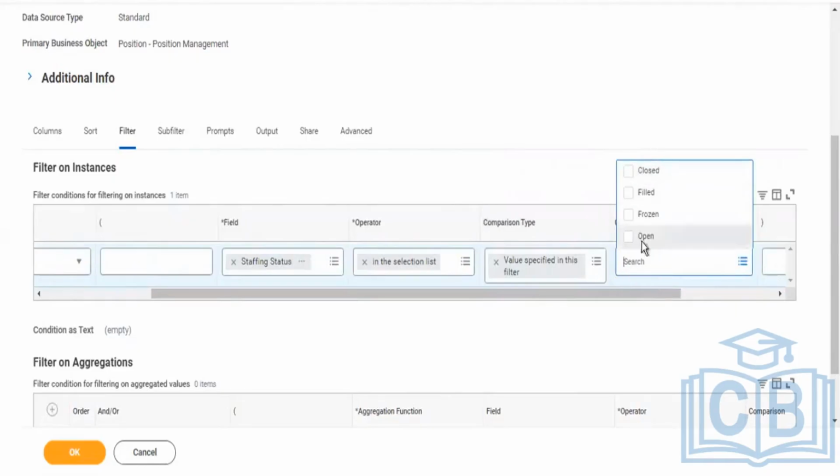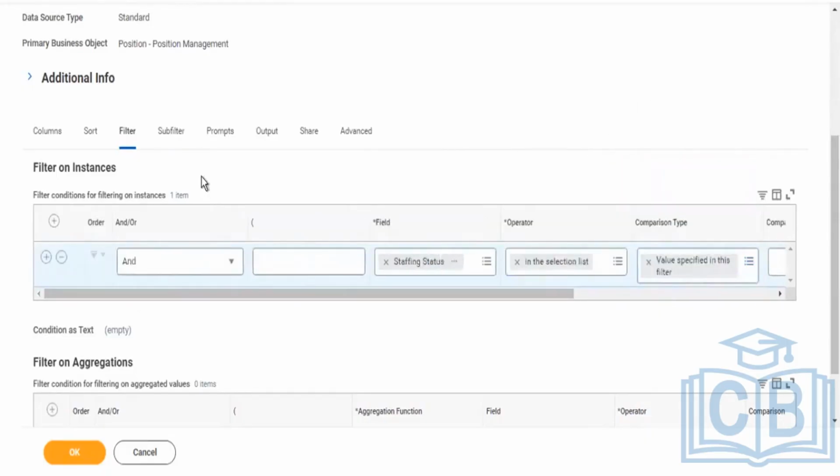This gives all these kinds of statuses: open position, frozen position, filled position, and closed positions. Now let's create the data first, then I will go for filtering.